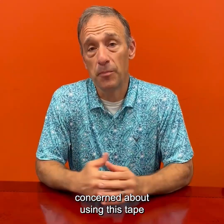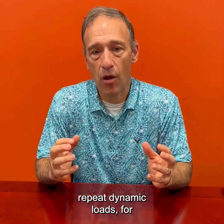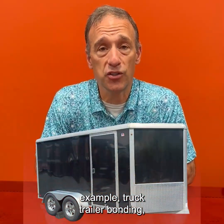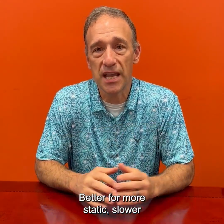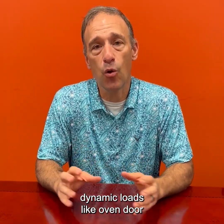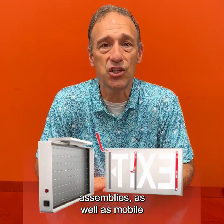Where might you be concerned about using this tape? When you're talking about repeat dynamic loads, for example, truck trailer bonding, this may not be the right product for those types of applications. Better for more static, slower dynamic loads like oven door assemblies, outdoor signage assemblies, as well as mobile electronic devices.